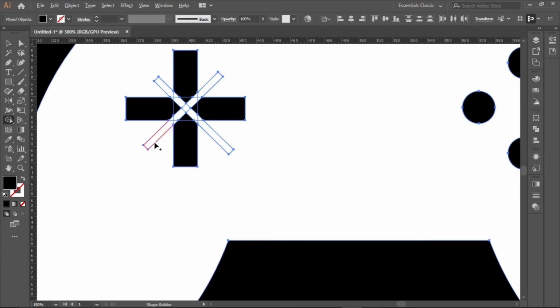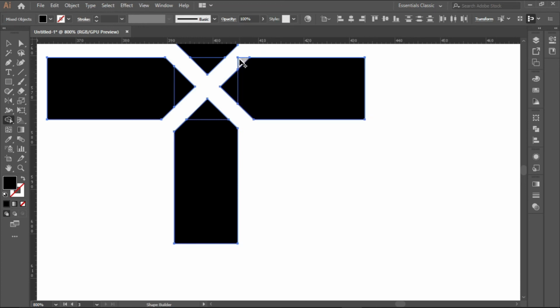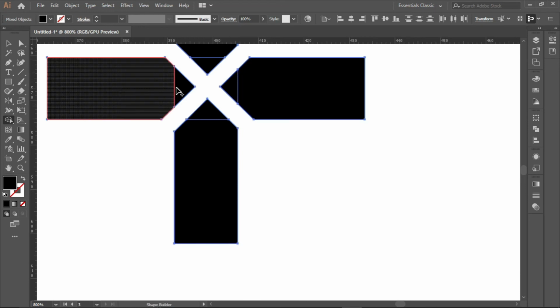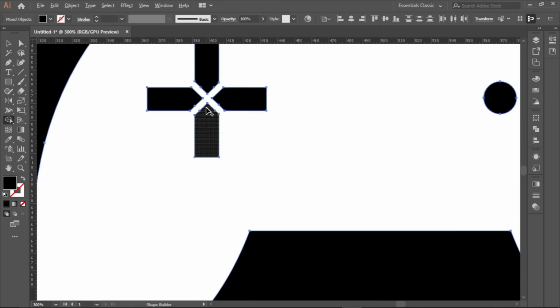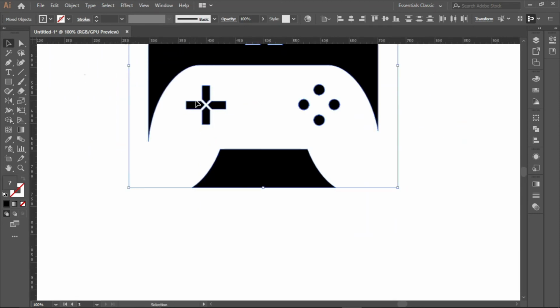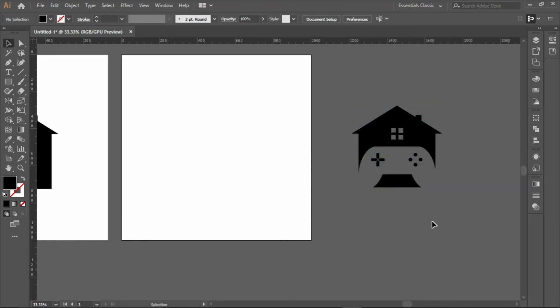We also take out all this using Alt. And join these colors together. And we have our logo like that.